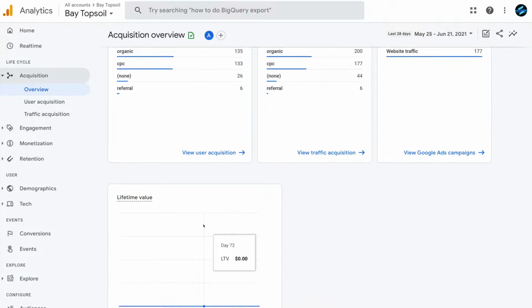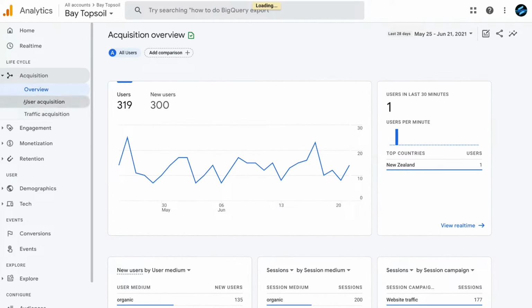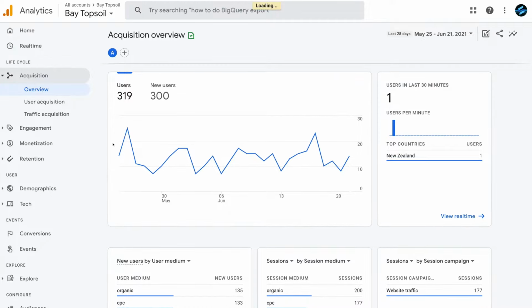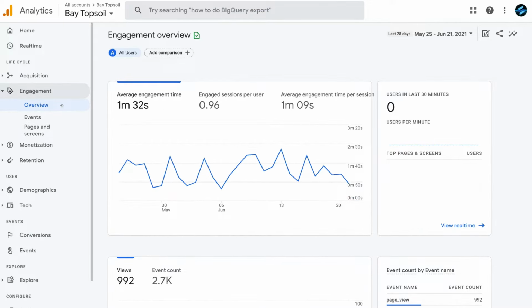Now, if you want a more in-depth look of your user acquisition, you can simply navigate over to user acquisition or traffic acquisition. However, for beginners, this acquisition overview is sufficient enough to gather the information you need when you're monitoring your website. Then below acquisition, we have engagement. If we select engagement and then select overview, this will show you your user engagement on your website or application.